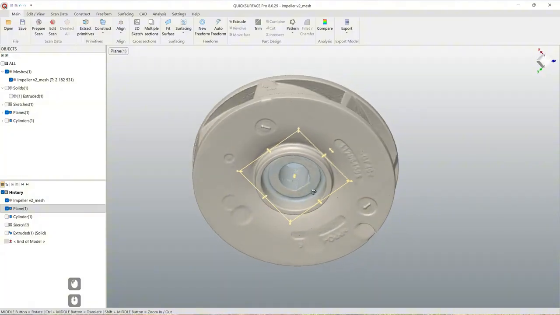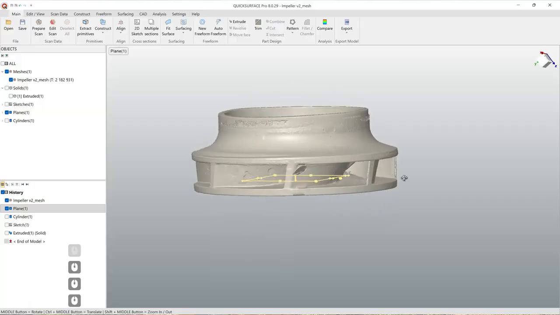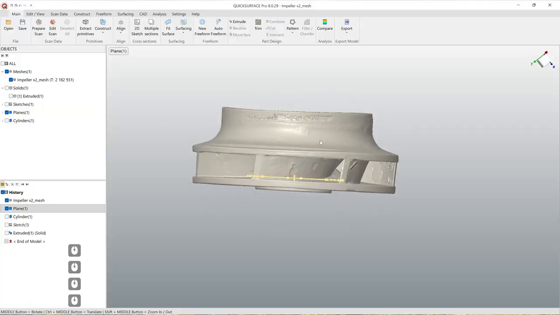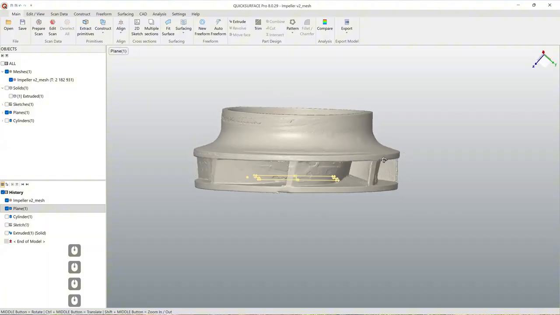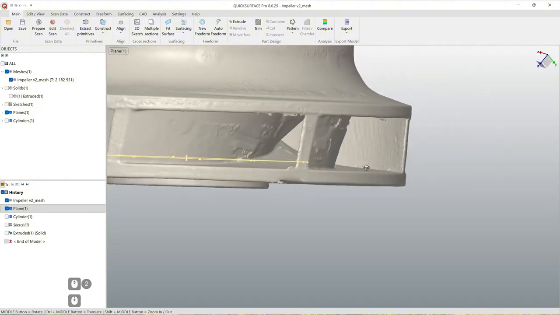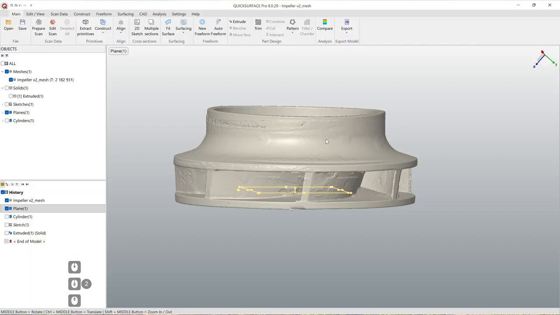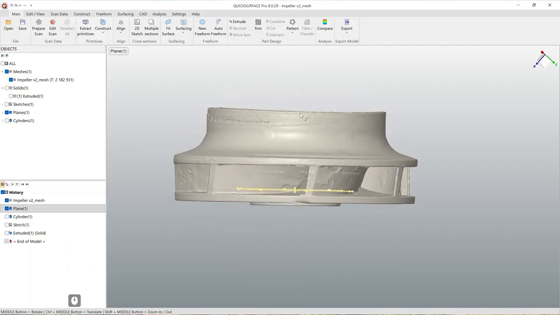I have this plane, and as the next step, I want to find something that I will be using as a good quality region. So as I said previously, I'm going to use the bottom part of this warping here.